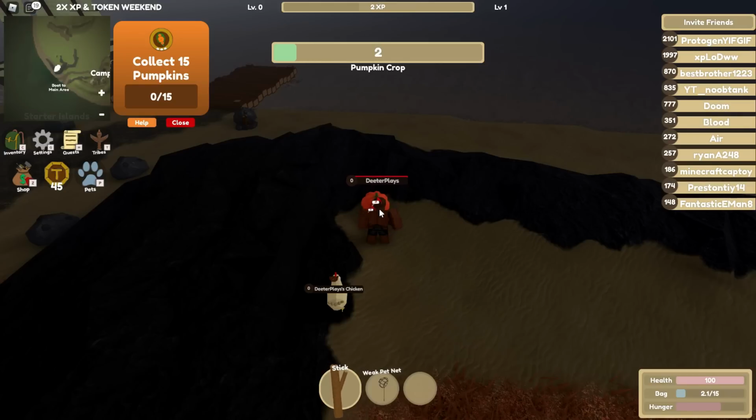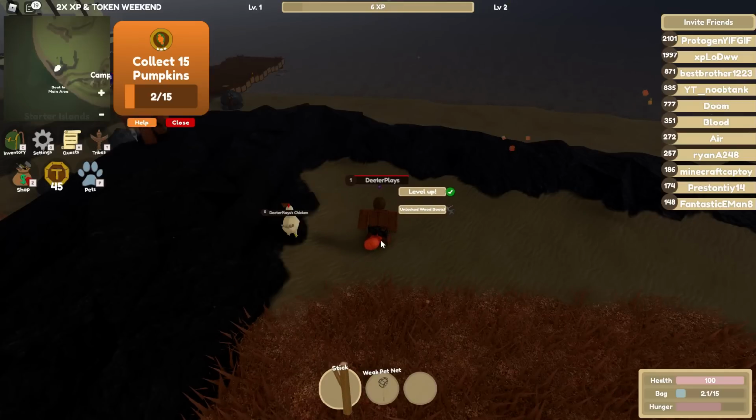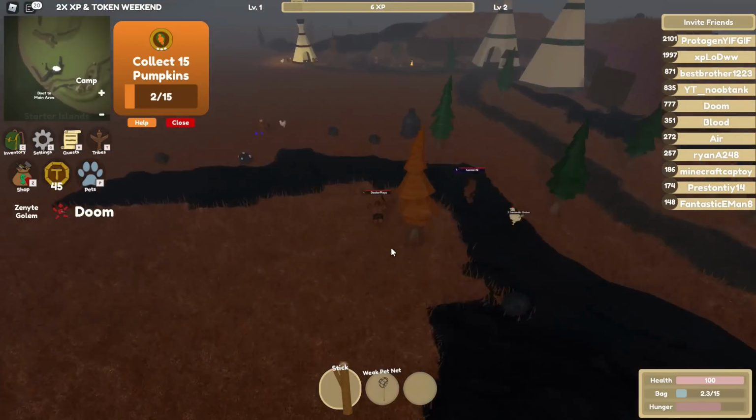So once you do see one, just like this one right here, you go up to it and you hit it with your stick. Sometimes 2 pumpkins will come out of it. Usually it will be 1 pumpkin. I recommend you pick those up as well.